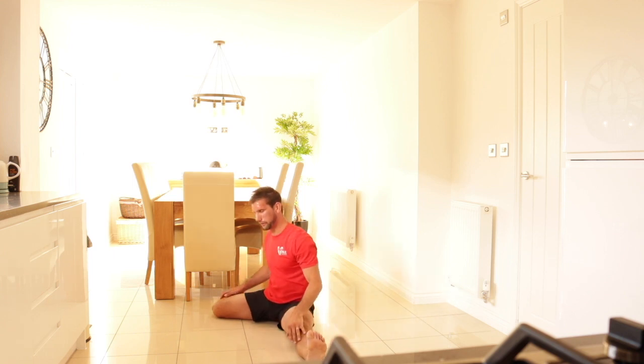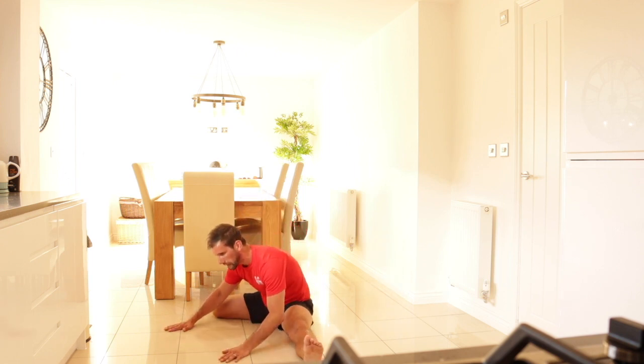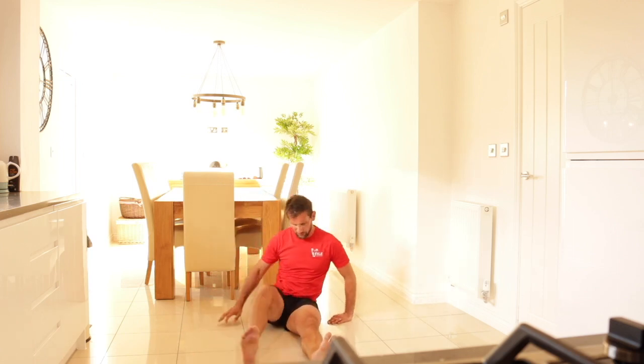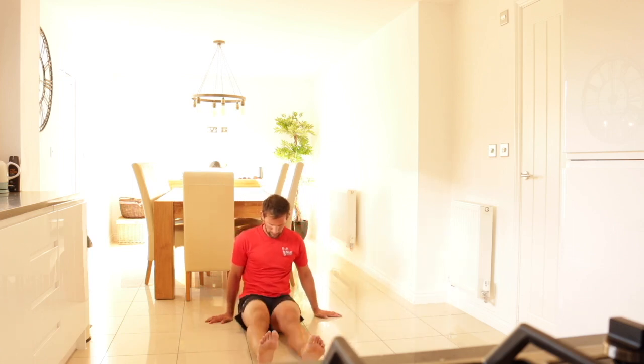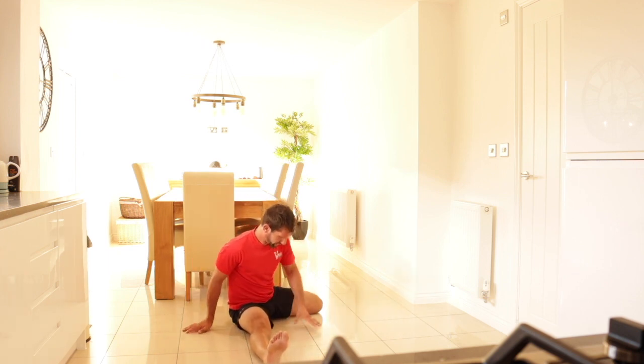5, 4, 3, 2, 1. And up. Relax. And just on the diagonal as best you can. Get your elbows down. Squeeze down. And up. And shake out. And change sides. Change, change, change.